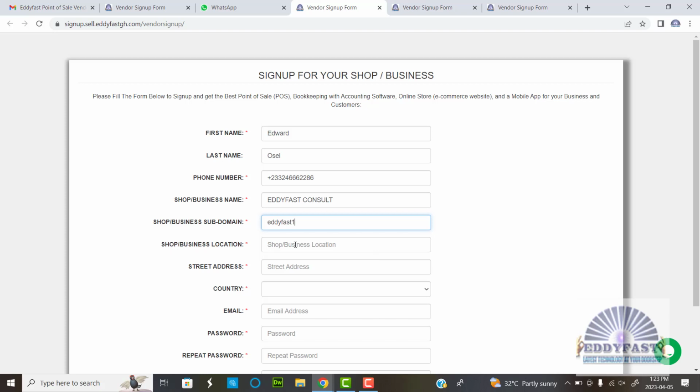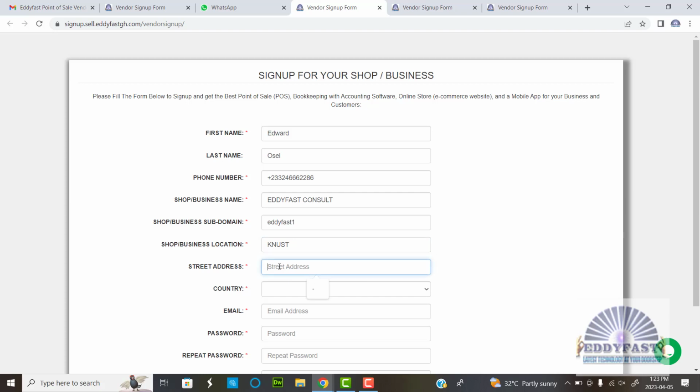Now shop or business location, we give a specific location of the business. So now you can say KNUST. Our office is located in KNUST. Or you can even add KNUST New Museum or something like that. But KNUST is fine. Usually it can also be the branch name. And then the street address.